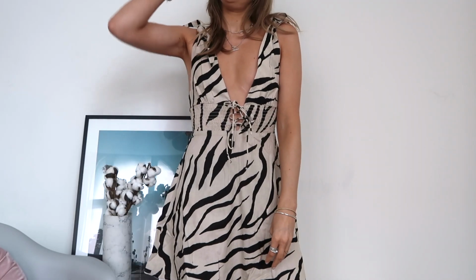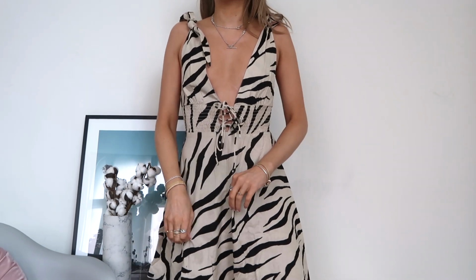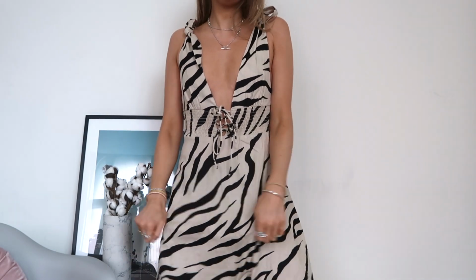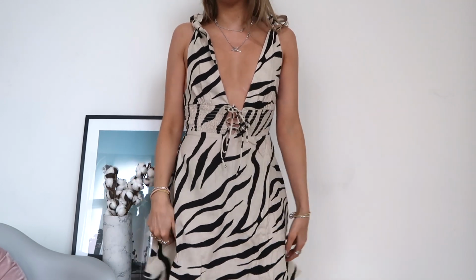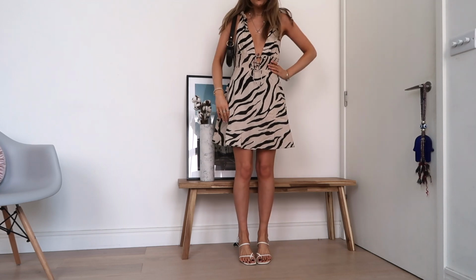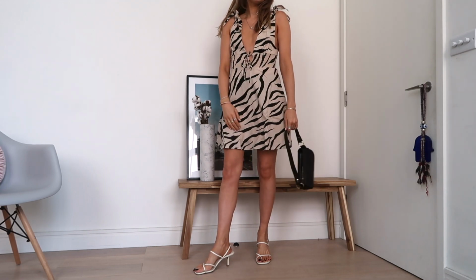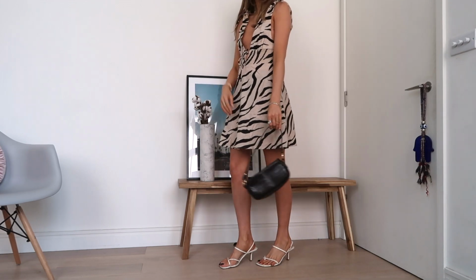This is a dress. There's a kid crying outside, which is just great. What do you think? It's very low, but it doesn't feel too revealing in a weird way because it's just above the knee. Can you see? You'll see in the cutaways. But because it's a longer length, it doesn't feel like this is the biggest issue. I think it's actually a really nice dress. I just don't know what occasion I'd wear it to. This definitely feels like maybe I should go up a size if I'm going to get it.